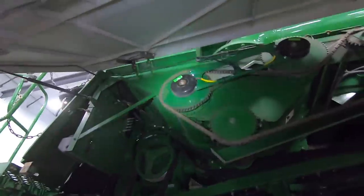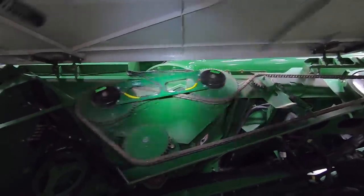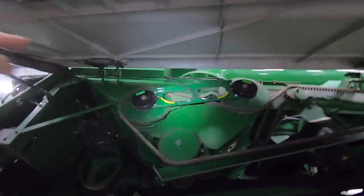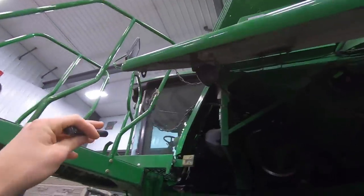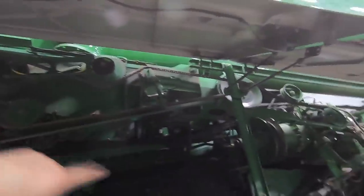So this is what it looks like — just little clutches on there to disengage the tank augers. So I get to put that on, run the wires, run the wire to the cab for the foot switch, because it's a foot switch. You keep your unload auger on and you step on the foot switch. That allows them to shut off and your auger to keep going.